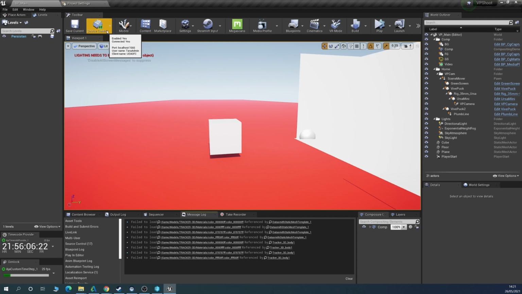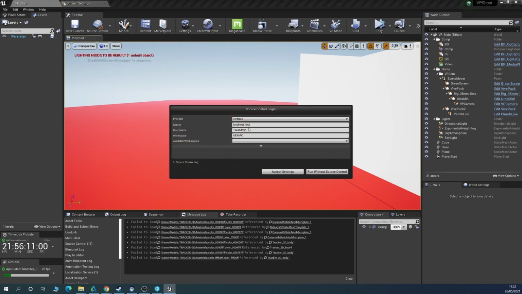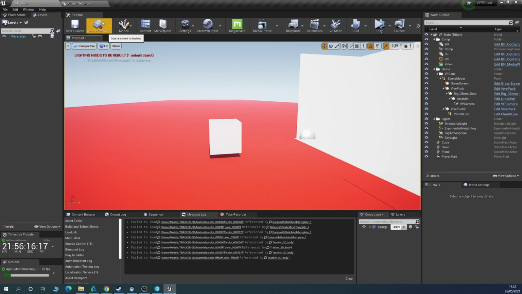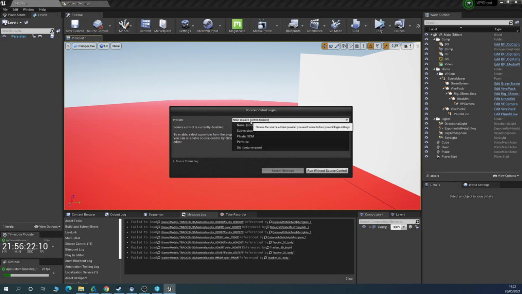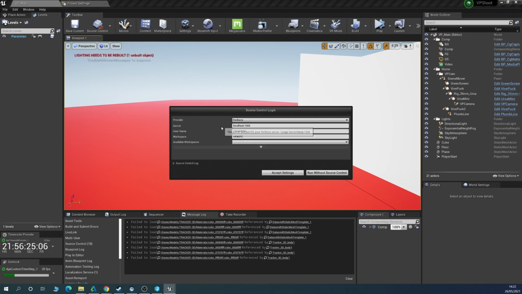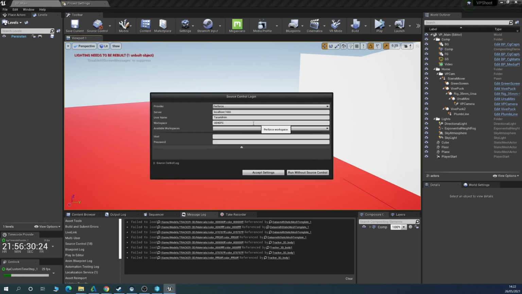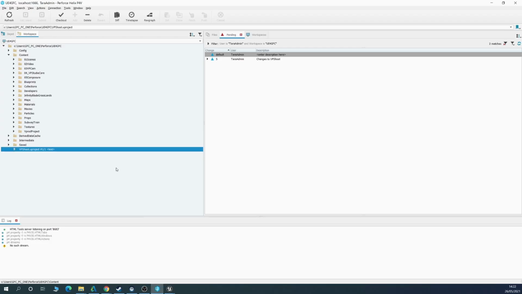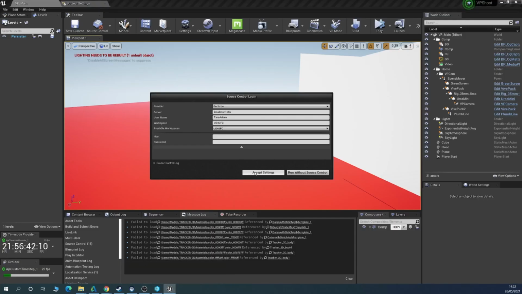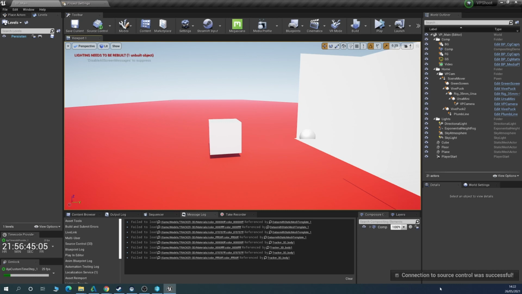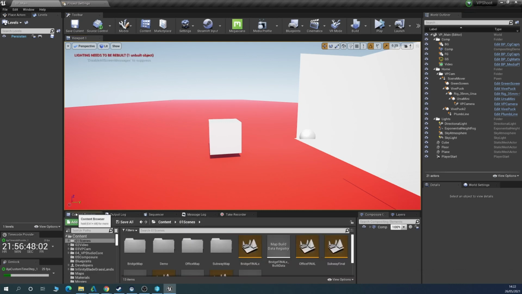But just to show how you would connect, we can change source control settings. If we hit run without source control, this is usually what you see, just the cross. To connect to source control, we're using Perforce. Automatically, this will be what's coming in, and we know this to be true. If you had different projects or different workspaces, this is where you choose it. And this is ours, as you can see, it matches the name of our workspace here, so that's how we know it's the correct one. We hit accept settings, and on the bottom right we should get confirmation, and we're in.